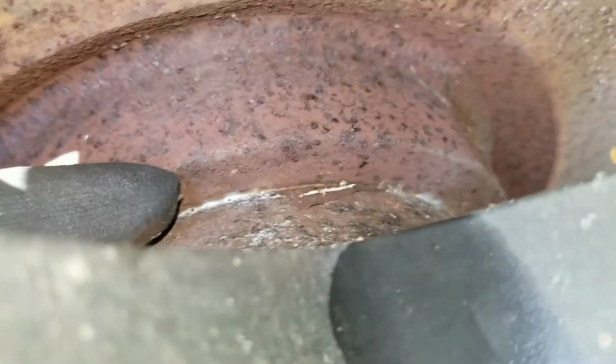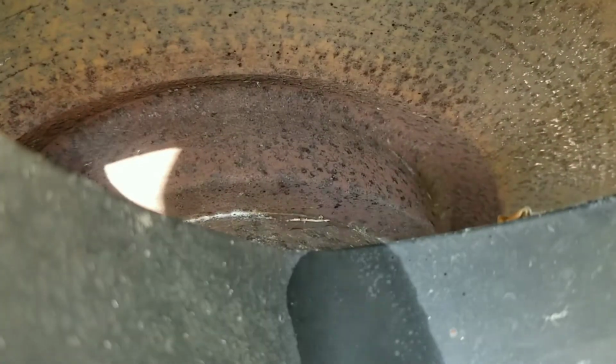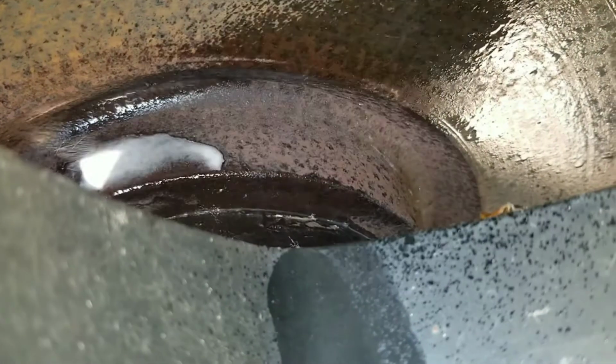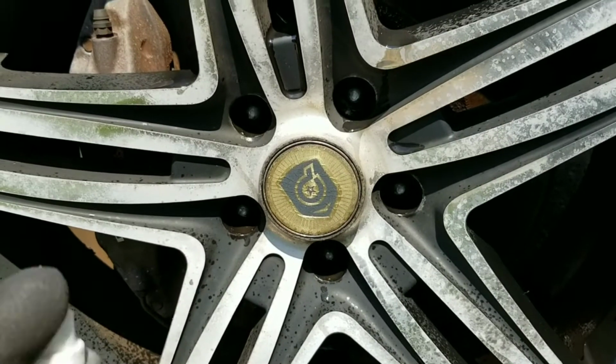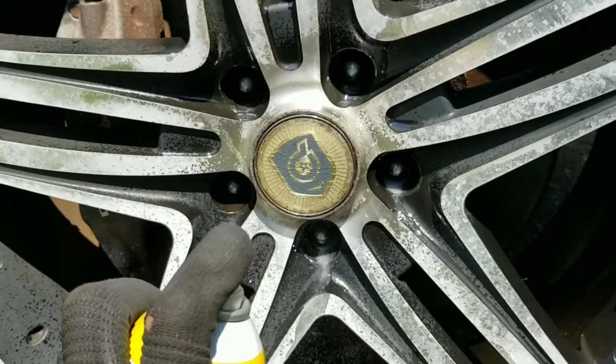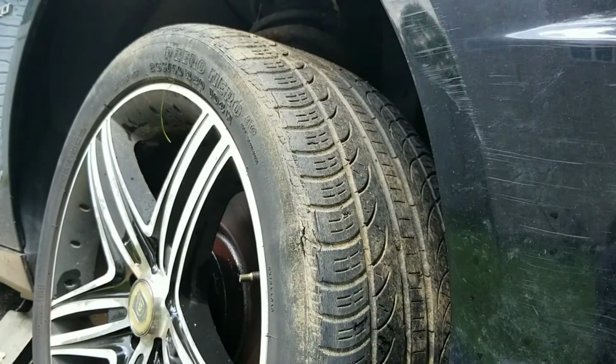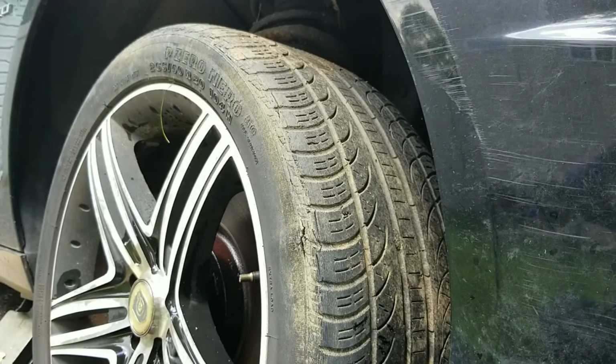So on further inspection, I look right where the rim touches the rotor, and you could see it's all rusted. So I'm gonna have to spray that down with some rust penetrant and try to find a way to separate that. Now that I got it all sprayed down, I'm just gonna try to kick the top of the tire right here.